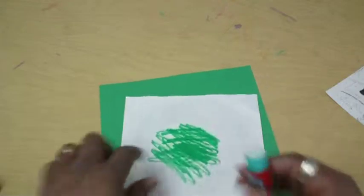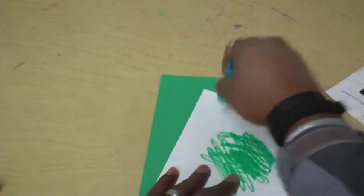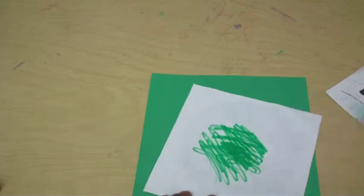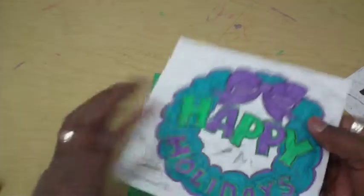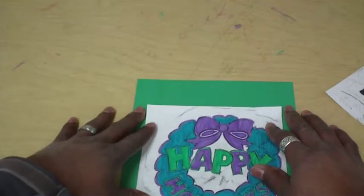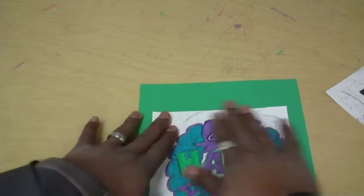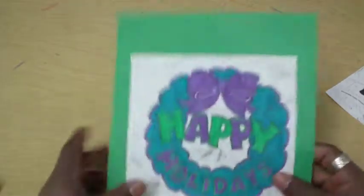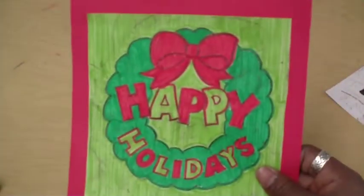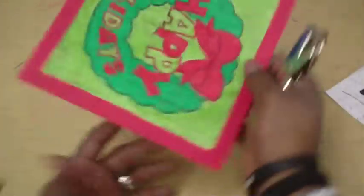All right, now we get the glue. Let's twist it up a little bit. Get a little bit on the corners, a little bit on the corners. You don't need very much, and a little bit in the middle. We're going to go ahead and put this together like that. Make sure it's as in the middle as you can get it. All right, you got that? Make sure it's in the middle. Now Mr. P is going to trim it off. Okay, now this is one that's all nice and trimmed. Then I'm going to hand it back to you so you can grab the hole punch.